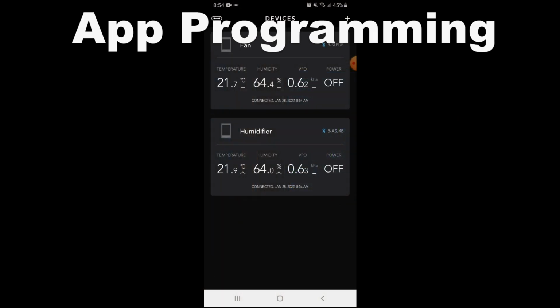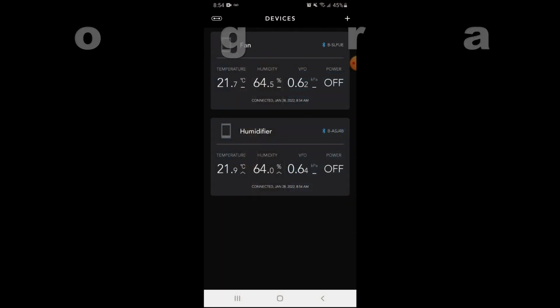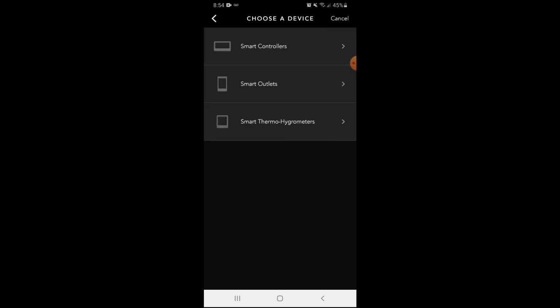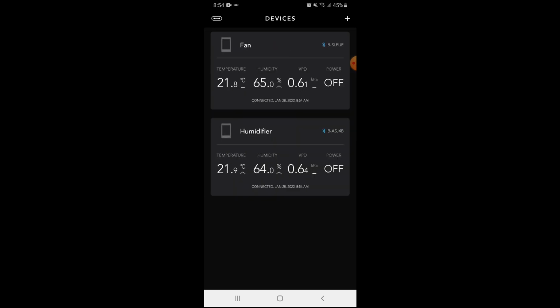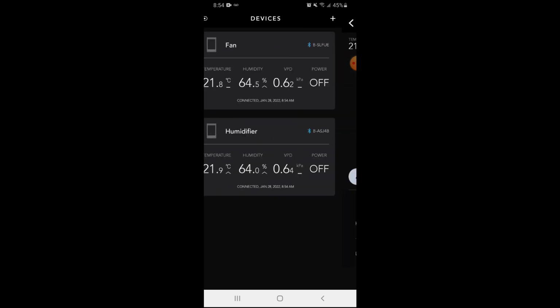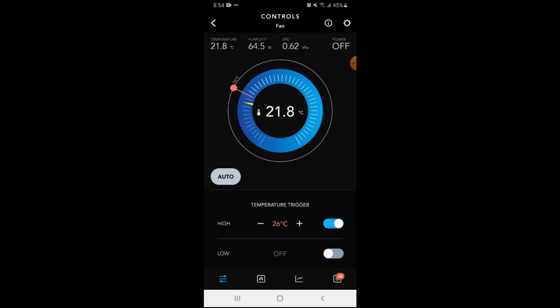Alright, this is the home screen for the AC Infinity app. These are my 2 controllers that I've added in here. Click on the plus to add your controllers. So if I choose one of my controllers, this is the screen that pops up. This is how you have it set right now.